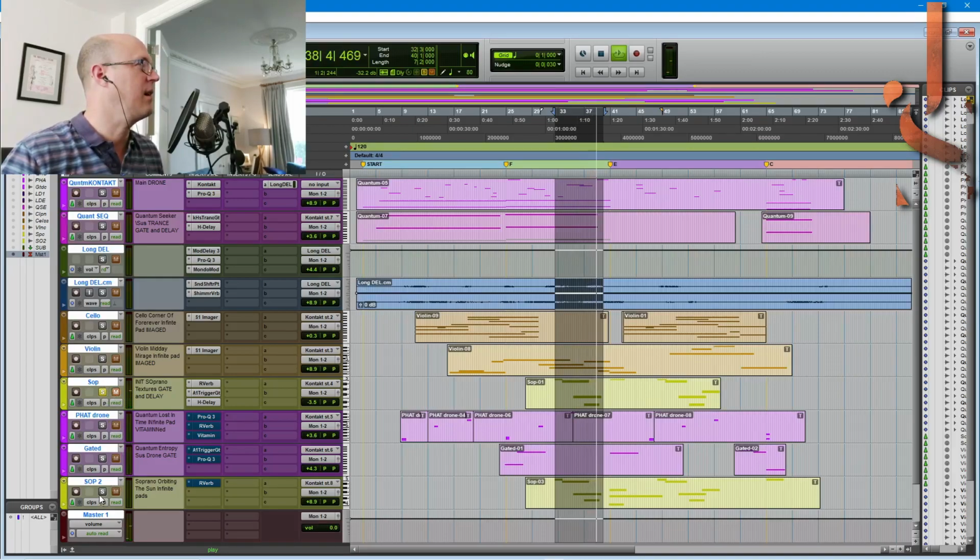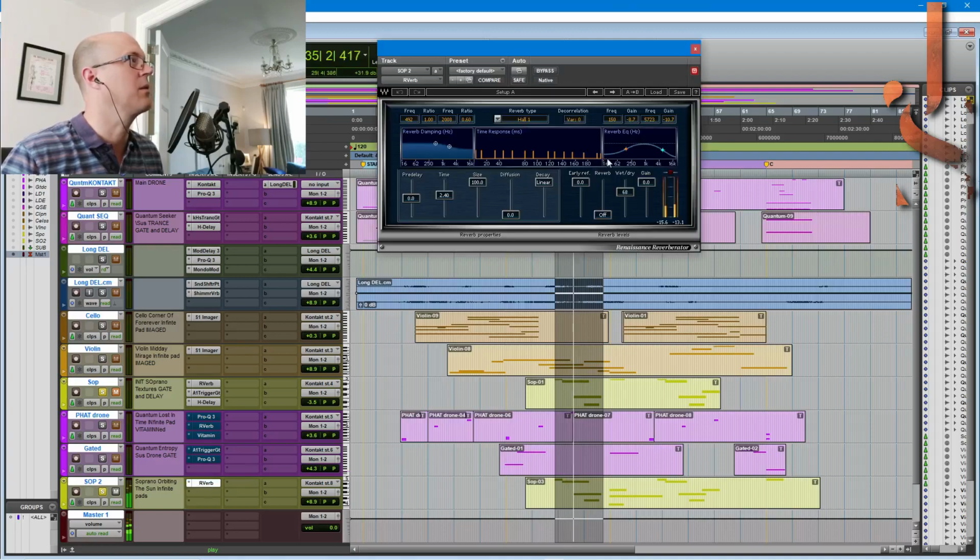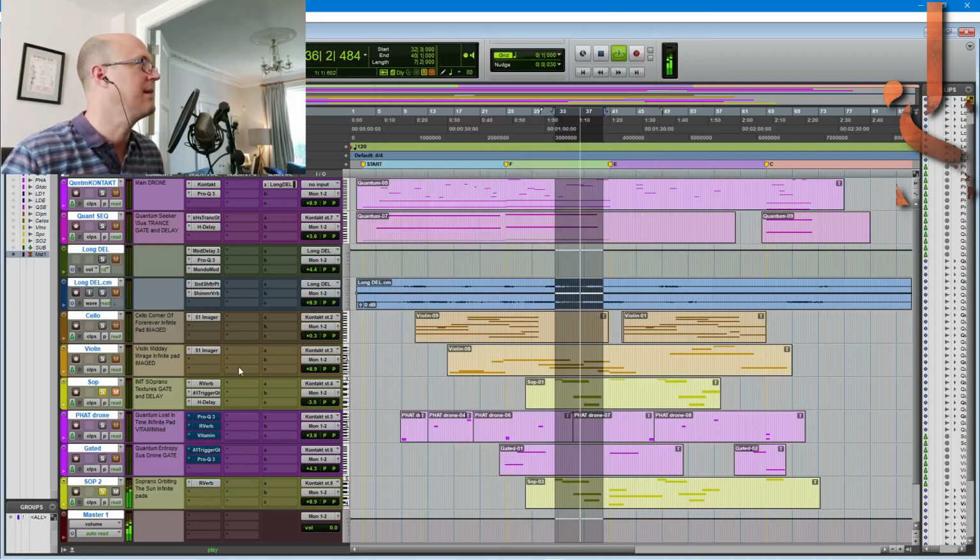Then I added another soprano preset, orbiting the sun, infinite pad. Put it back again with a bit of reverb. And together they were this.